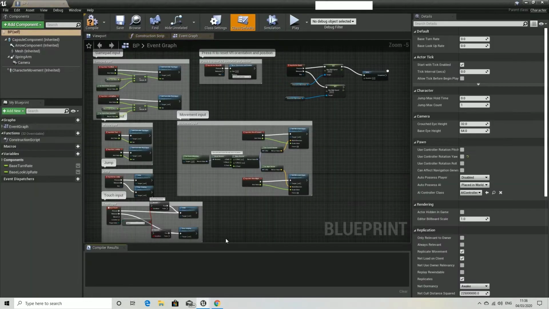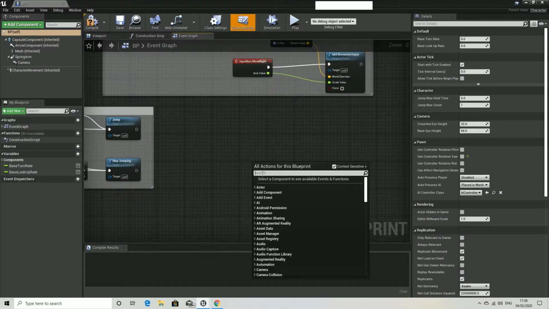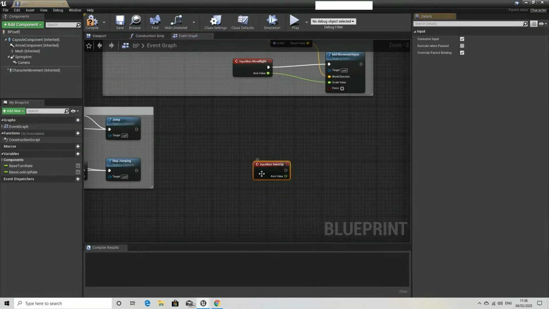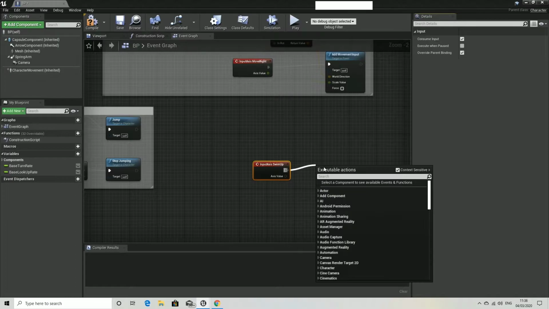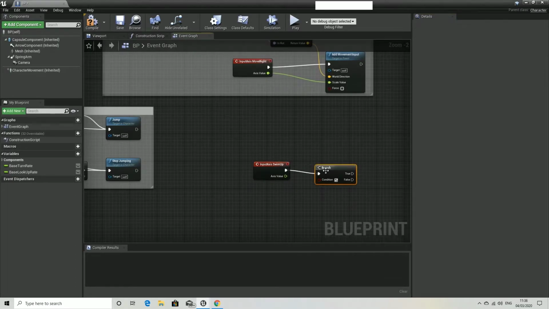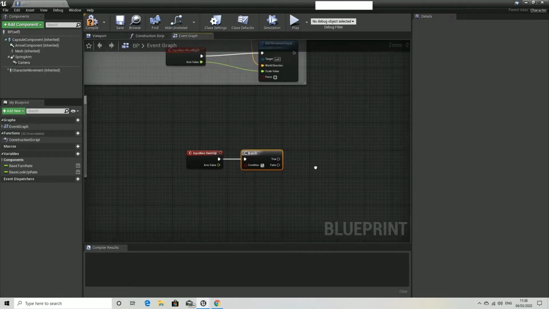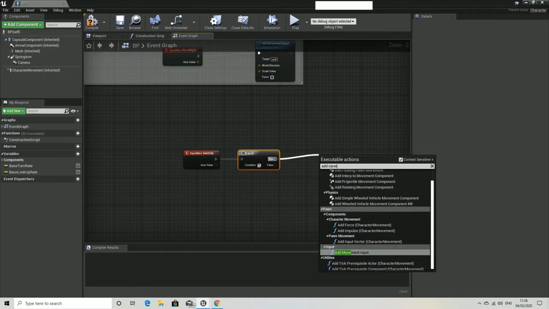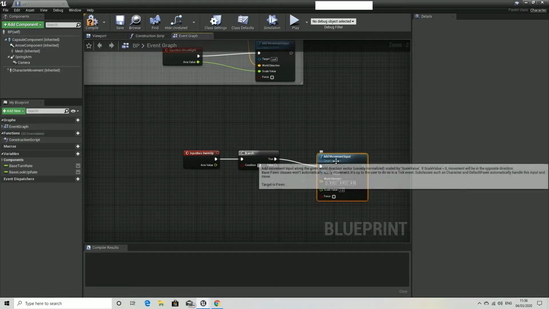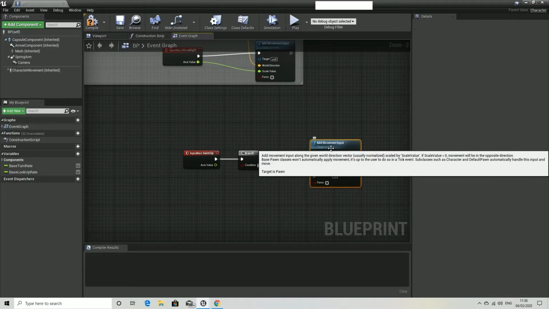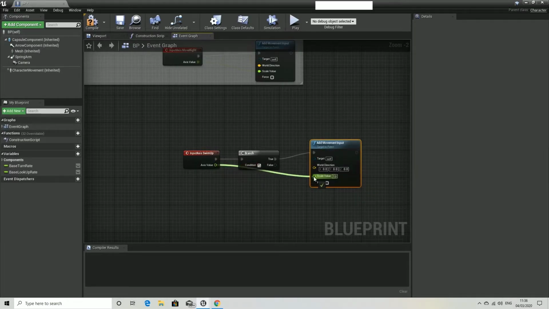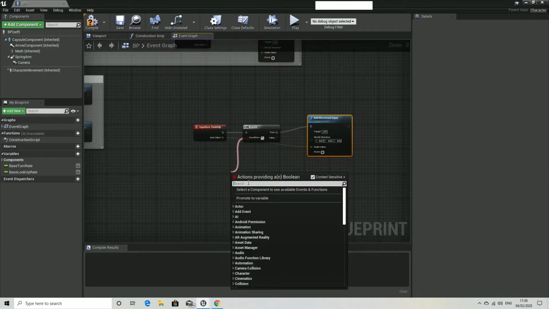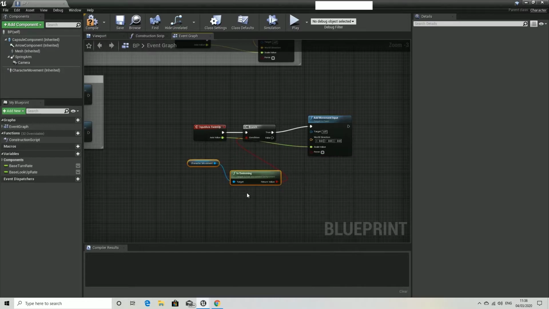So go to the character blueprint with all our movement actions on, and let's get input axis swim up. That's the new axis we just made. Let's make a branch. So add movement input, yes. So we want to get the axis value and put it into the scale value, so that's going to move in the amount of scale you're pressing forward on your controller.